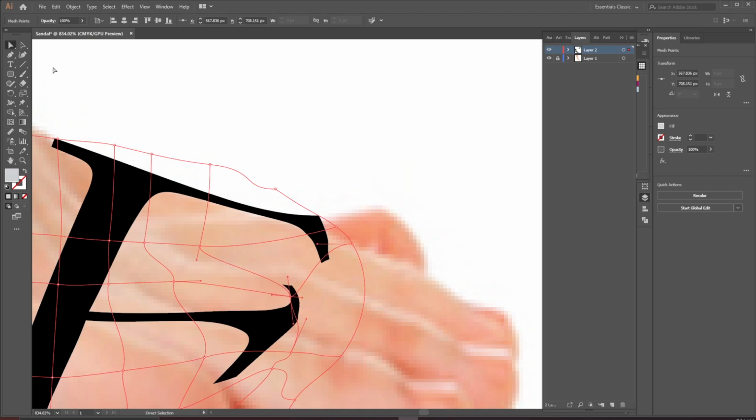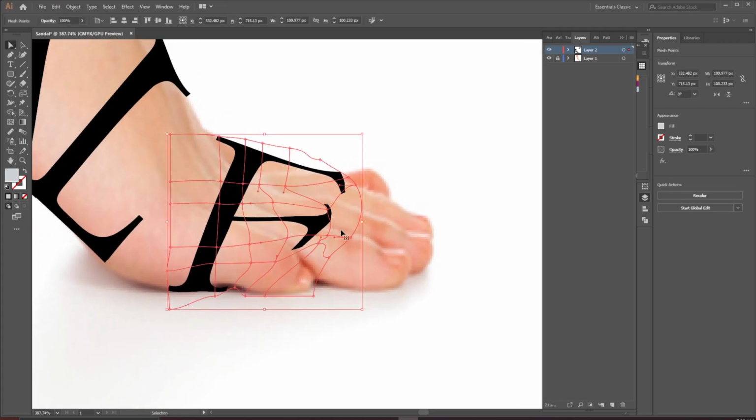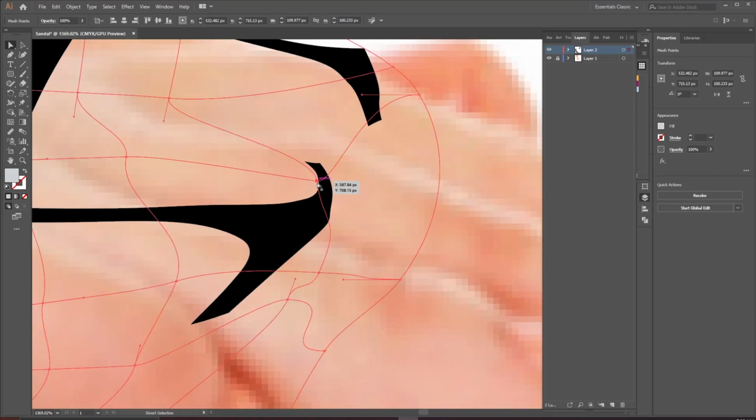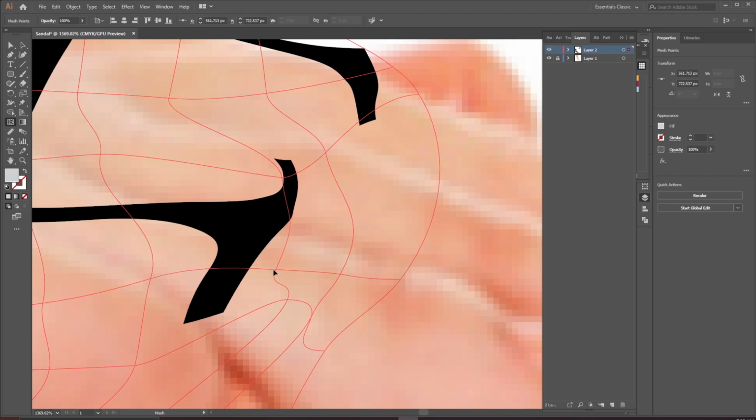Okay, so this is what we have now. I'm still not satisfied with the look of things here, so I'm gonna move this in. So I'm gonna add another point. I'm gonna use the warp tool and add another point here because I don't want my movement here to affect this side of the letter, and that's the reason why I decided to add that point there. So I'm going to move this in like so and put this in like so.